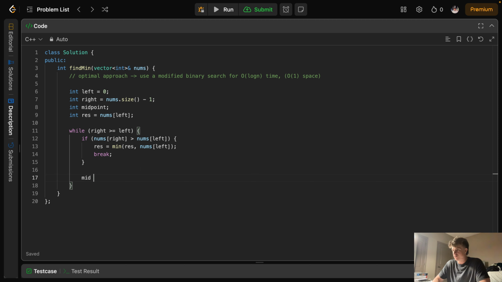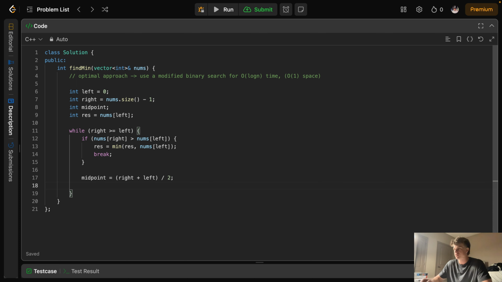So next we need to calculate the new midpoint. The new midpoint can be calculated with that average formula. Make sure to use parentheses on the addition for that, so (right + left) divided by 2.